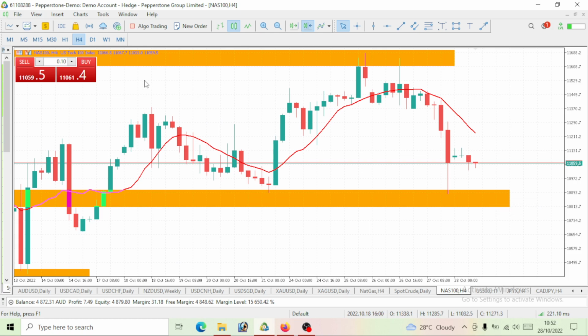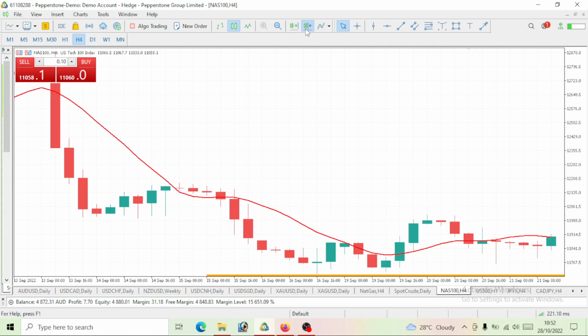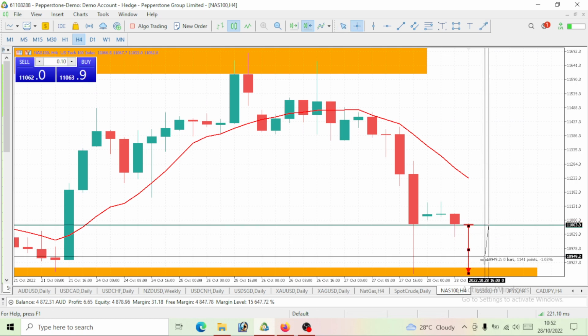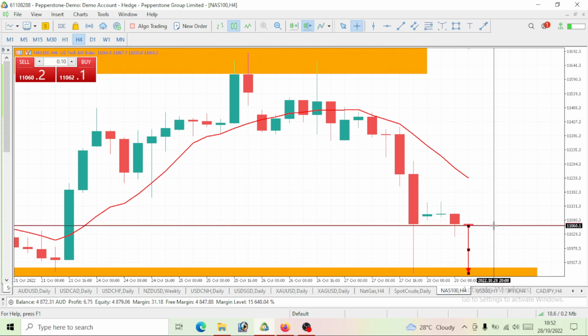If you notice on the daily time frame, I said that we would want to see this price drop to this candlestick wick here, right? So this is the 4-hour time frame. What does this say? We are still on a bearish move and we would want to sell it to around this price, to this candlestick wick. So we still have about 1.60%, that is about 1775 basis points to be made. So we still have a good amount of drop to be made on our NASDAQ 100.